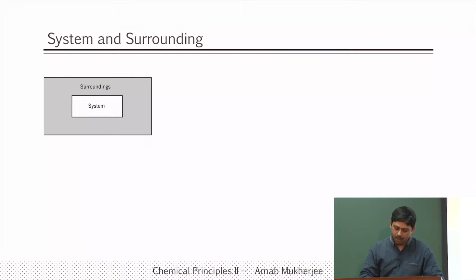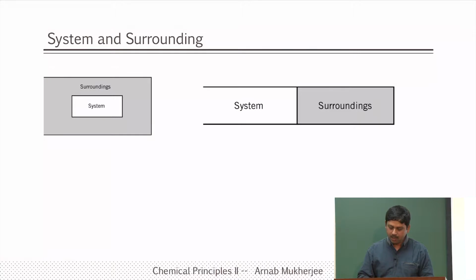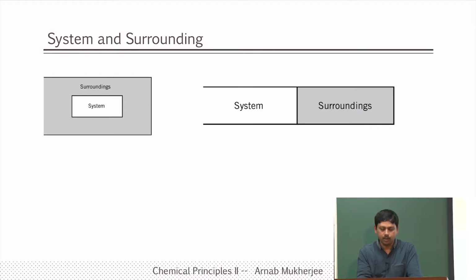Here you can see that the system is in a closed region of space. Around that, everything else can be called the surroundings. Right now we have drawn that using a rectangle, and it will be clear later on what they mean. A system can also be of another type, where one side is open and the surrounding is a closed one. It entirely depends on the observer who is going to measure the thermodynamic properties of a particular object to define its own system and the surroundings.